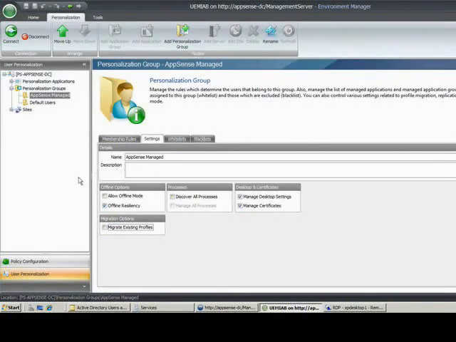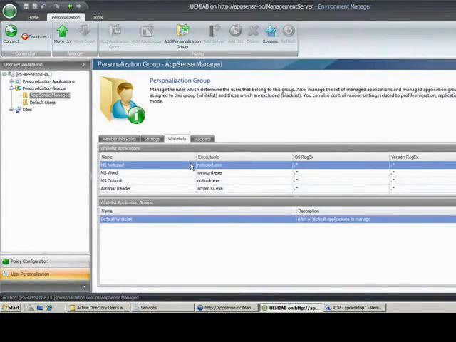We also have in here the processes: the discover processes and manage all processes tick boxes. So there's two ways of capturing or picking out which applications you want to allow your users to personalize. Because we're using the mandatory profile, anything that you ignore from the personalization server will just revert back to the mandatory profile settings every time the user logs on or every time the application is launched. If you know which applications you want to allow your users to personalize, you can simply list them as a whitelist in the whitelisted area by just pointing out the actual executable file name.